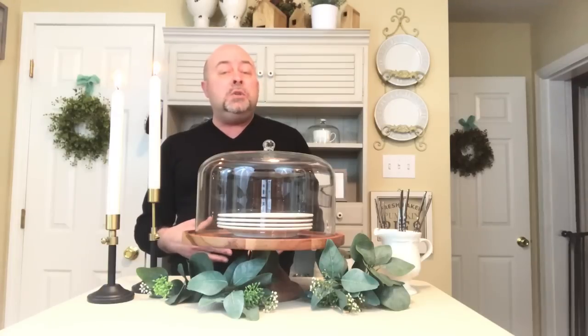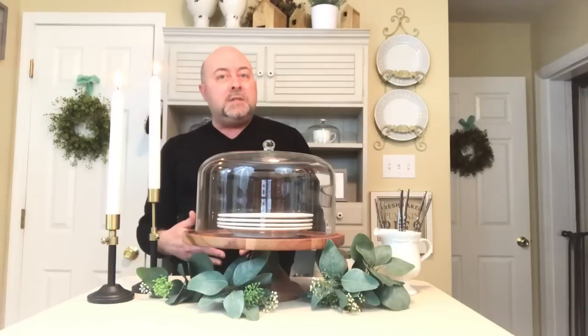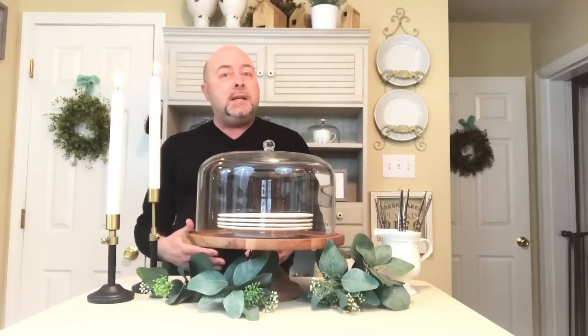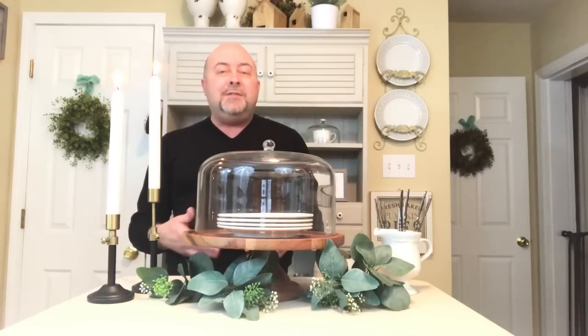And so you can do the same thing at home using pieces that you have or items that you pick up with the idea that you are going to utilize them in a display setting. So one of the things, and I'm going to share with you where these items came from, because I know many of you will ask.